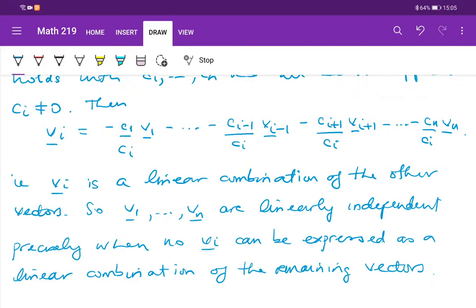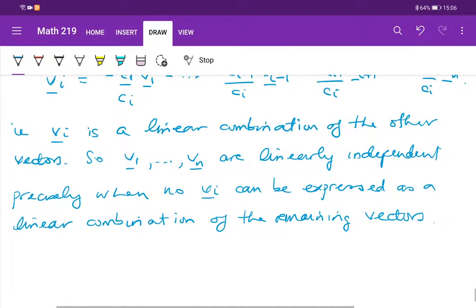So it's somehow saying that if you're interested in the set of all linear combinations of the vectors v1 up to vn, if you remove one of the vi's, then the set of linear combinations gets smaller. So you need all of the vectors here. None of them are unnecessary in a sense. Okay, so we'll see how that works.